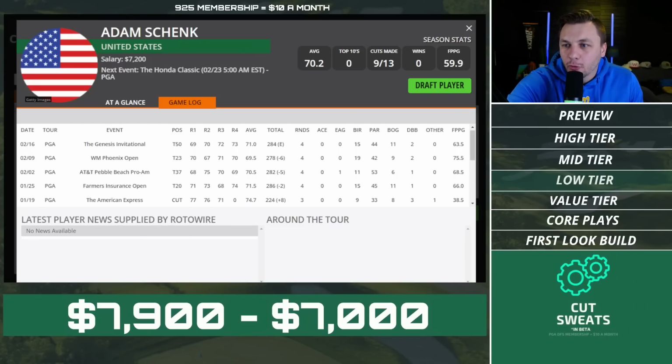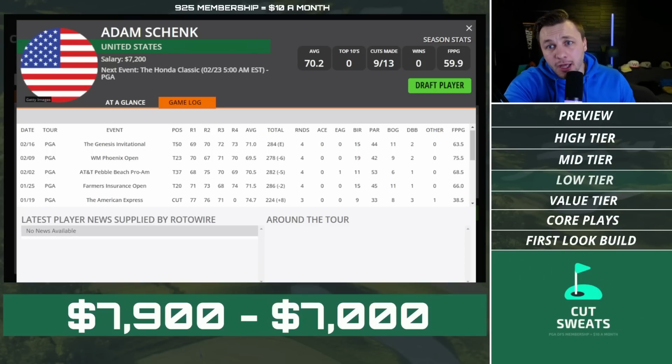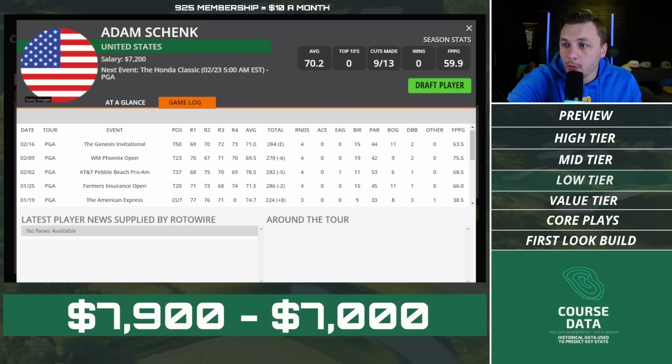We don't know. Okay, course history wise, missed cut last year, 36th, missed cut, and 34th. So mixed results. I guess if we get a made cut at this tournament, we can assume he's going to get a top 30 finish. I would take that. Key stat wise, ranks out top 20 of the field, which is going to be the most encouraging thing. Not really someone that's going to hurt you too much. He's going to play some smart golf. It's just whether or not he can hit the shots is really what it comes down to.